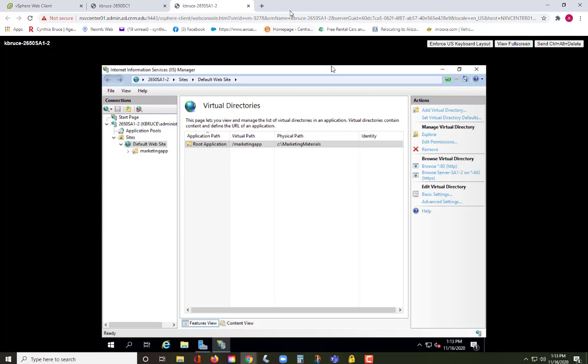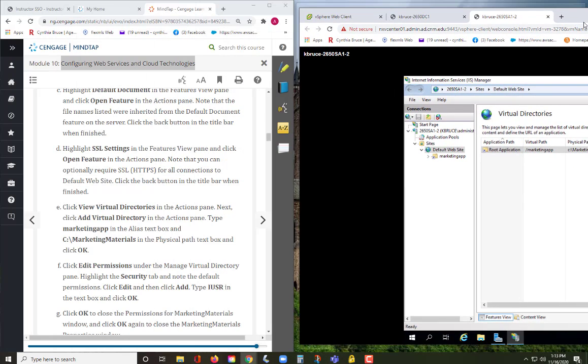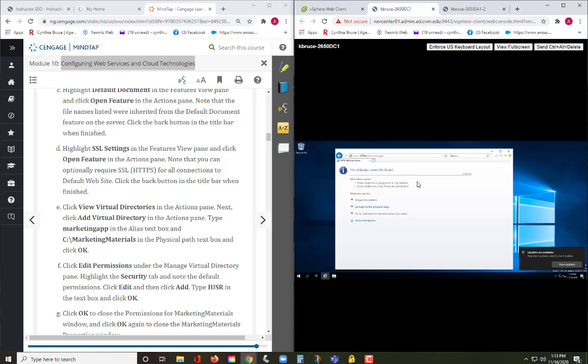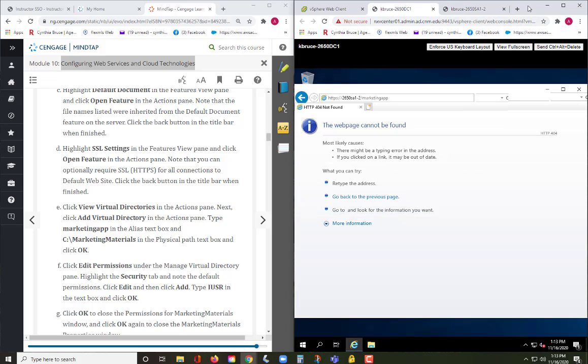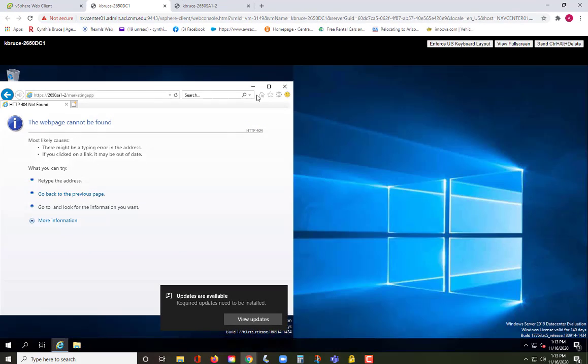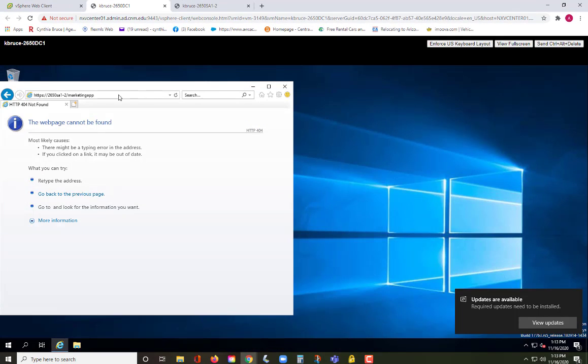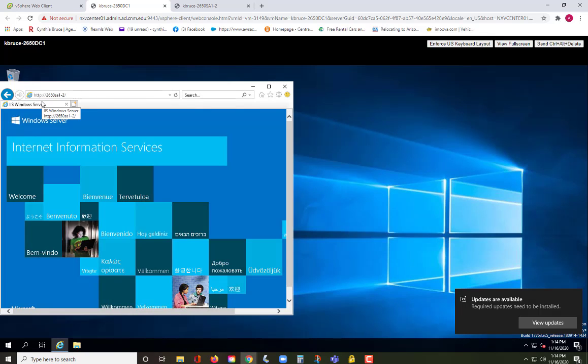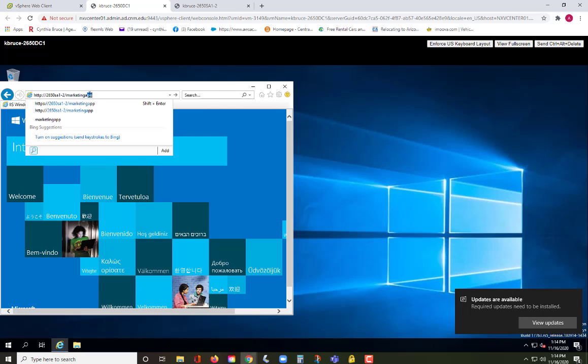So, okay. What we should have gotten from this one, right, is if I type that in, it should have given me that. Did I type marketing app wrong? Marketing app looks fine. If I go back to the default, it gives me the default. Oh, now it's not giving me the default. Oh, HTTPS is not giving me the default there. So if I get rid of that and I go there, that's fine. And then marketing app.